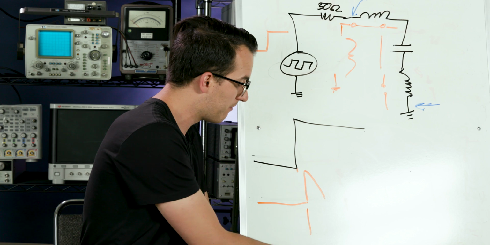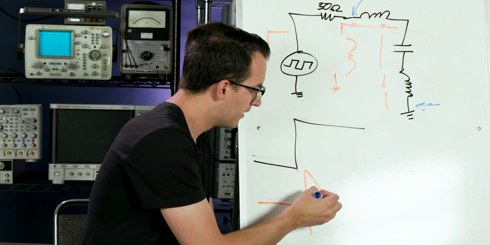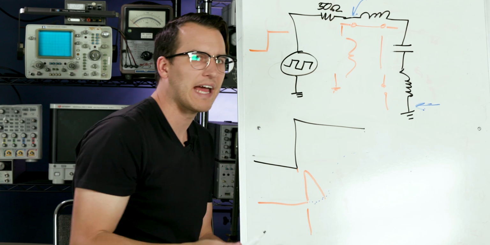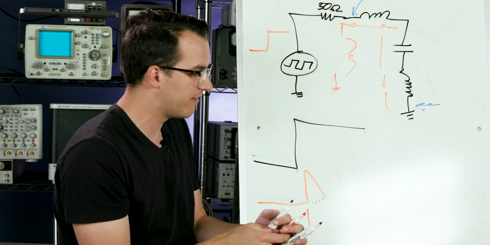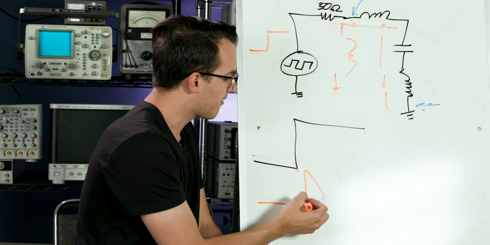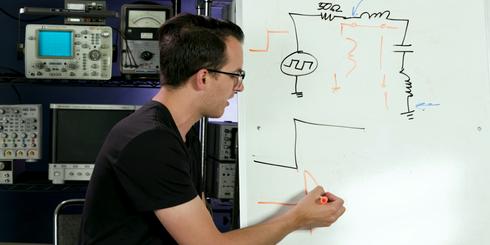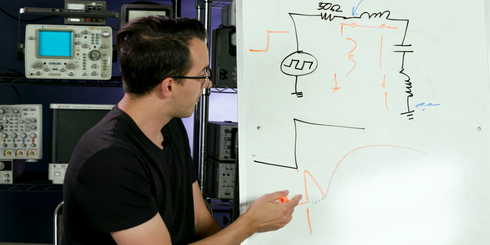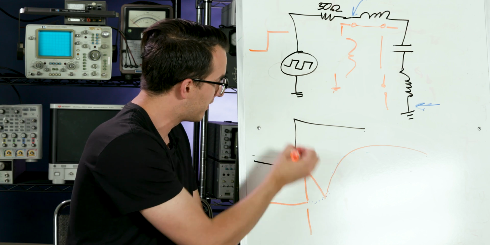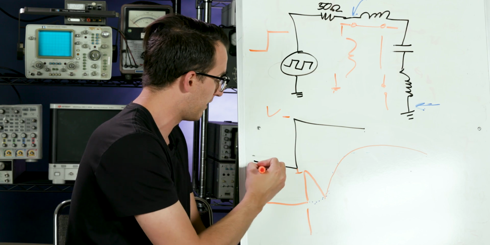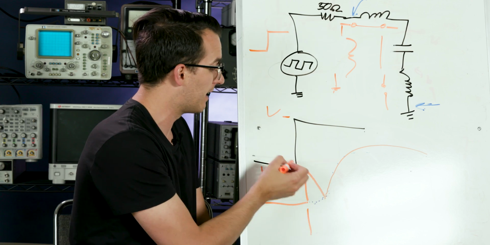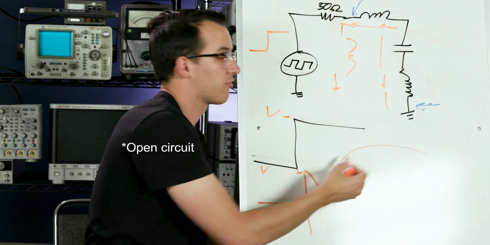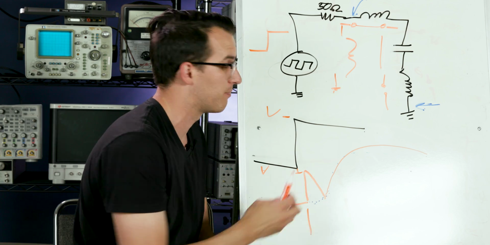At the same time, my capacitor is kind of over here charging up and doing this waveform, soft edge that we know about. So once my inductor discharges enough, at the same time, my capacitor is going to start to charge up, and my circuit's going to look something like that on the oscilloscope. So I'll see a spike, and that's going to be the same voltage, ideally, as the waveform generator, and it's going to drop down. The capacitor is then going to start charging up and start to look like a short circuit because my capacitor is so much bigger than my inductor.